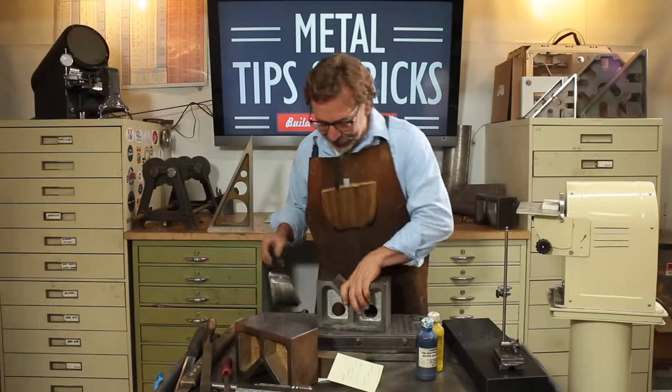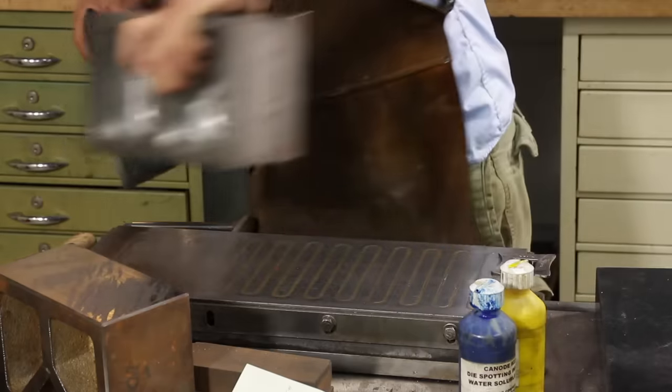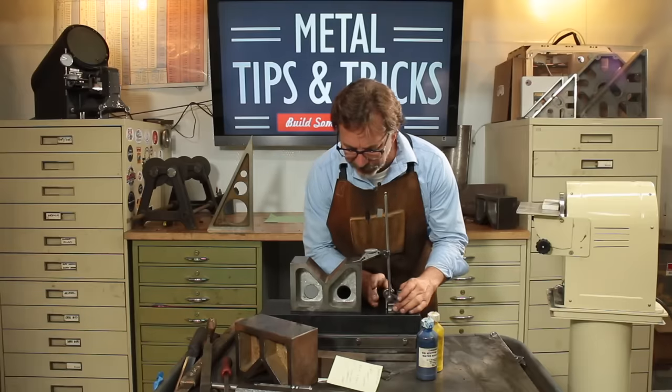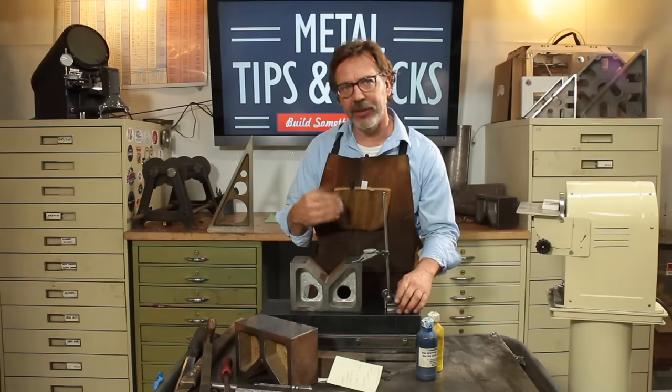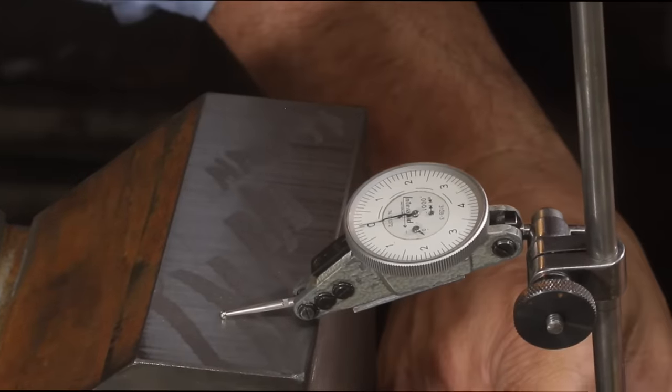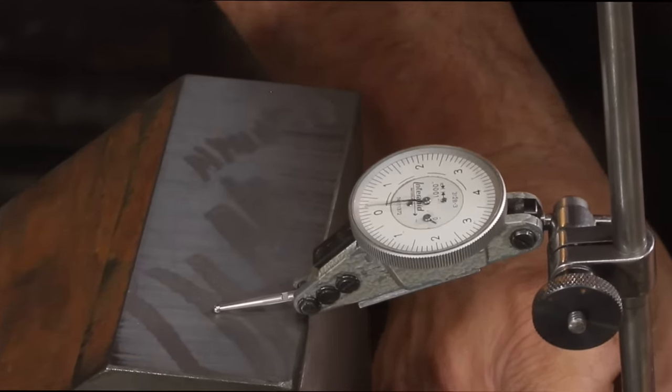Disadvantage to using a magnetic chuck is, well, metal filings stick to it. So let me get set up here so we can make some measurements. So let's bring this in and zero this out. This indicator is a tenth indicator, so every mark on there is a 1/10 of an inch. Let's see what kind of depth we get here.